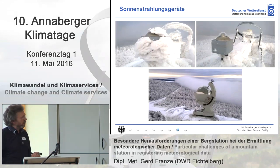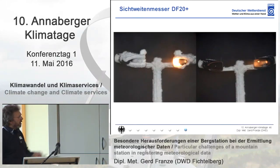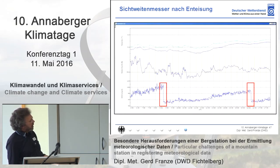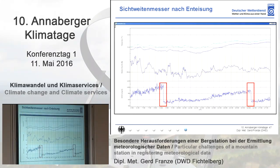There's only ventilation for this equipment, so in winter months it cannot be used. The sunshine duration measurement can also measure the radiation output; there is a heating, but it's only 40 watts and not sufficient. If we had the correct heating there, we could get rid of this problem. Now visibility — the DF20 Plus that we use. Also not enough heating — the output is not sufficient for mountain stations. You see an example before and after, and the effects after cleaning.